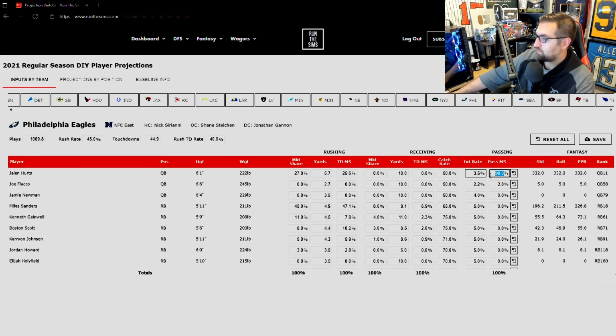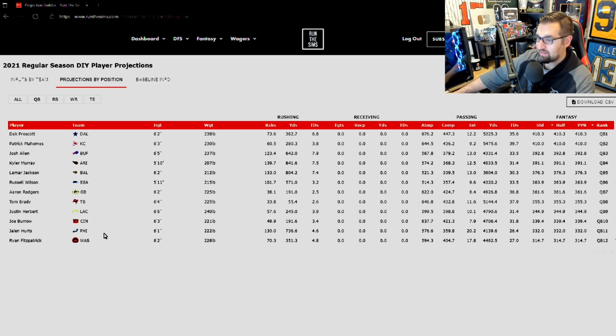So for passing, I want to manipulate that a little bit. I want to say that his interception percentage is going to go up to 3.5. That's going to keep him right around that quarterback 11 mark. This is essentially saying he's going to complete 359 of his 576 attempts. Let me do the hard math here real quick: that's going to bring you out to a 62% completion percentage. That's where that pops that number out to you.